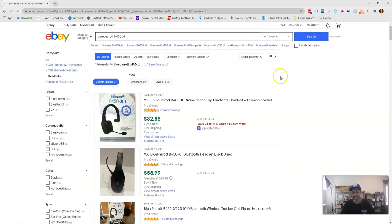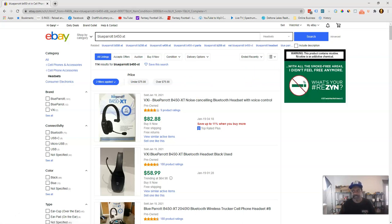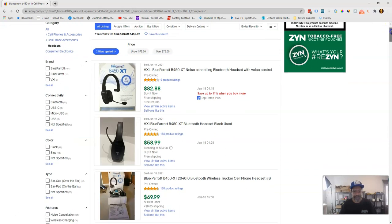In the past 90 days, 114 used have been sold. So let's do this percentage. Anytime you look for a specific product on eBay and you see that the demand is higher than the supply, it's a seller, depending on the price you set it at. So obviously in this case, we have a demand. 114 have sold in the past 90 days. Only 32 are listed right now. This is a seller. If you price it properly, you can't just price it out there because it's going to continually be in stock. People will get these.